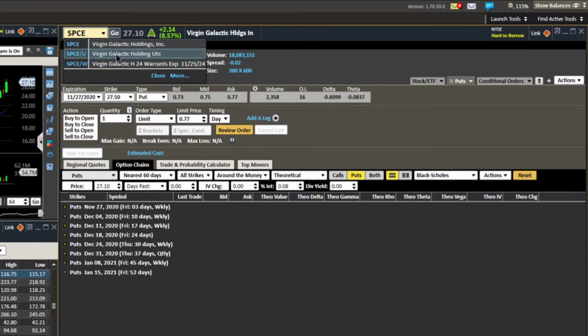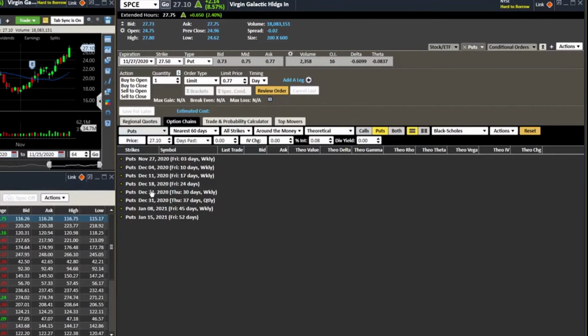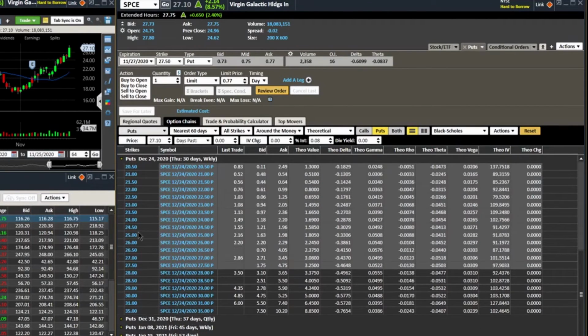For example, if this is trading in Asia, it'll probably have numbers instead of symbols. If it's in the UK, it might have its own symbol. But we're in the US, or at least we're trading the US stock version of it. So just click on space. It's automatically loaded. Notice you come down here to the dates, just like with TDA and the other ones. They're all in a different location. That's what makes it slightly annoying, but they all have their own thing.